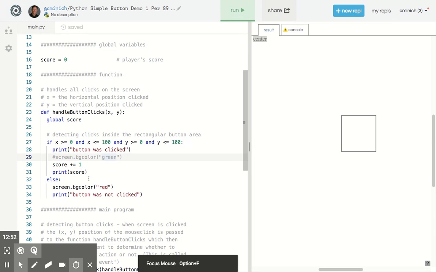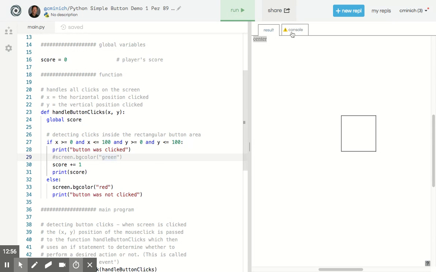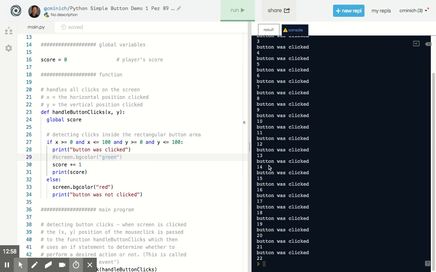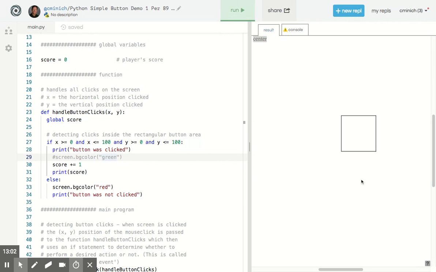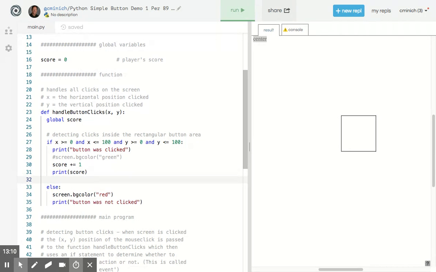Bam. Okay, we're back after a station break there. So let's finish this off by showing the output instead of in this black console window where it's for testing purposes for the coder. Let's have the score show up here to see how many times we clicked. Well, score, we can do a dot write. We can show the score if we use button 1 dot write str parentheses score.